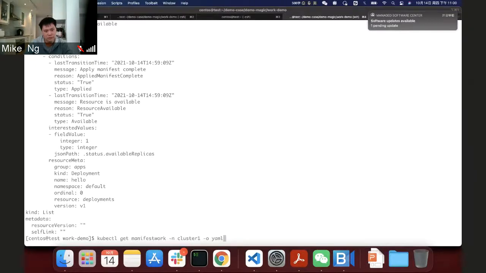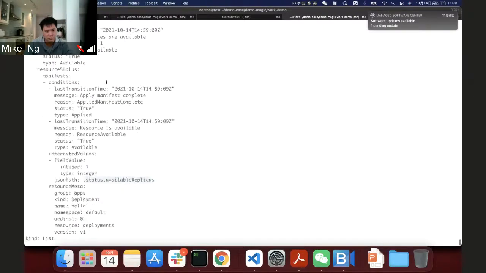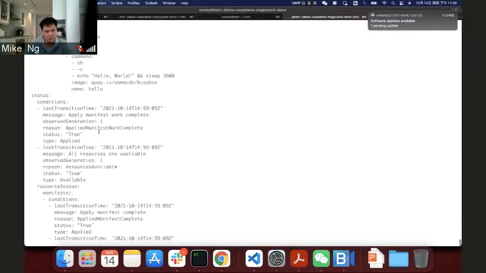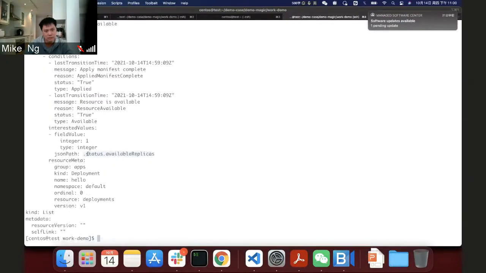So the thing here is that another one has not been returned yet, but we just return some interested values for the applied resource. One of the interesting things we can do is define a job here and say that I'm interested in the status phase of the job, and then it will try to update the status of the job to know whether the job is completed or not. So I think that's all the prototype I'm doing now.